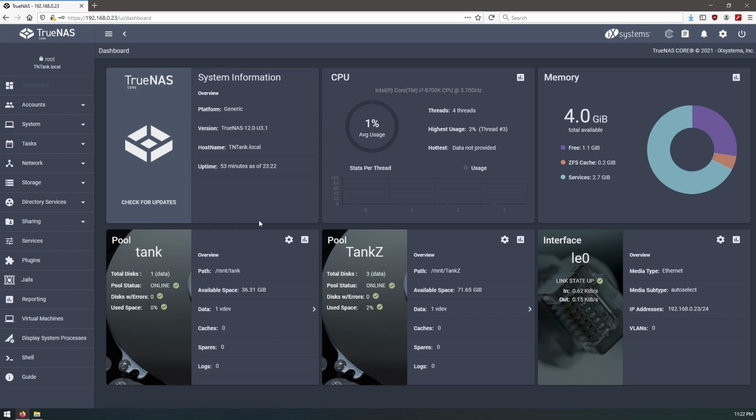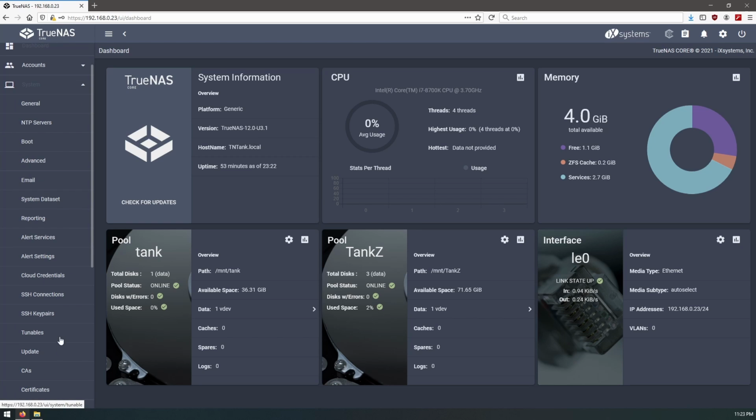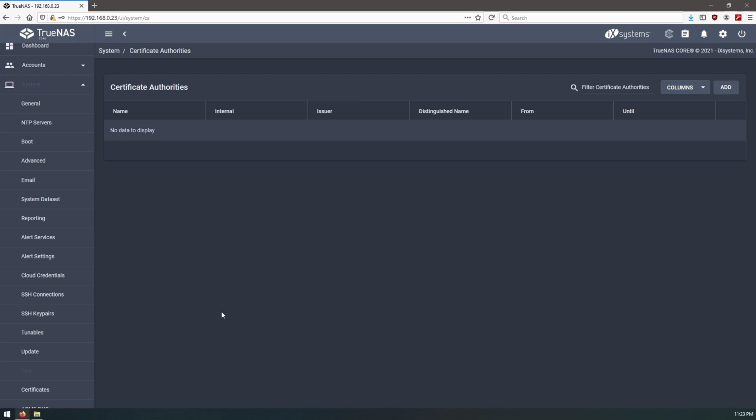Okay, so here's our TrueNAS system that we'd like to be able to access remotely. So the first thing that we want to do is set up a secure way to authenticate the TrueNAS server and OpenVPN to the TrueNAS server, as well as any remote connections. We want to provide a way to say that it is a legitimate connection and this server is the legitimate server that you're connecting to. And the way that we do that is through certificates. Unless you want to pay for a certificate, which in most cases you probably don't if you're running TrueNAS, we can create our own certificate authority, which will be our TrueNAS server. And this is just to authenticate the certificates that we'll be using to say that it is a genuine certificate and the connection is allowed.